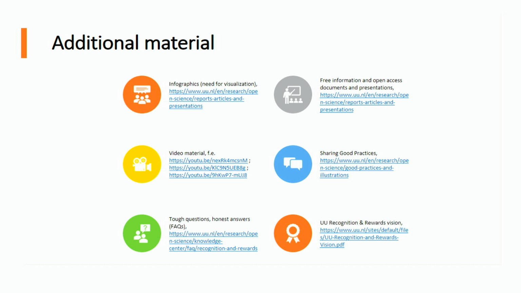UD is assistant professor, UHD, associate professor, and a full professor. And there are some privileges linked to the full professor as well. I don't know the answer, but I think it's part of the development, and it's a good question. I don't know the answer yet. Now, free information of documents, sharing good practices.